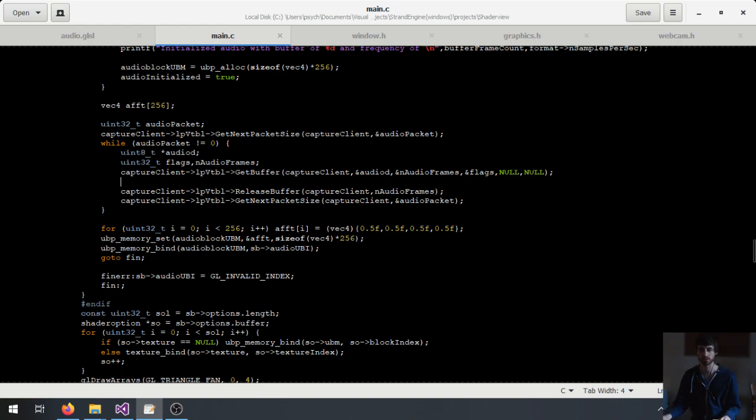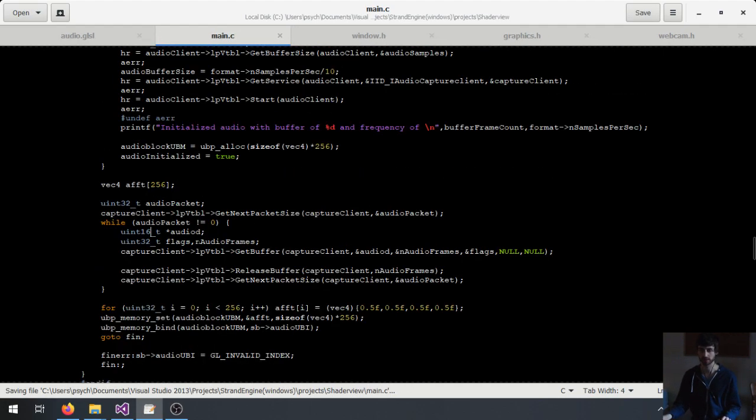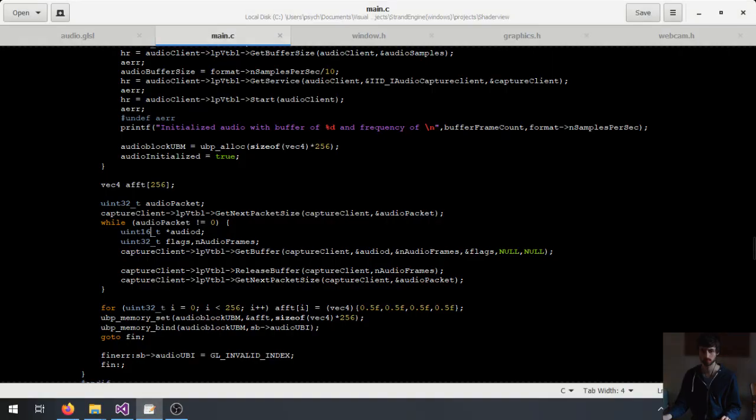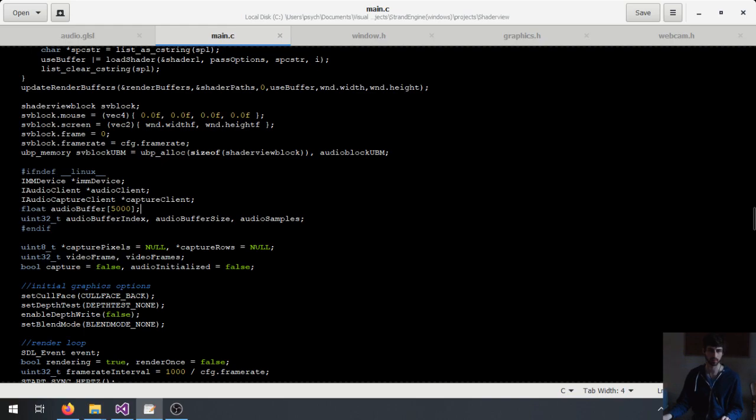I'm just going to assume that all the audio data is 16-bit. Audio bits, or audio to a Boolean.